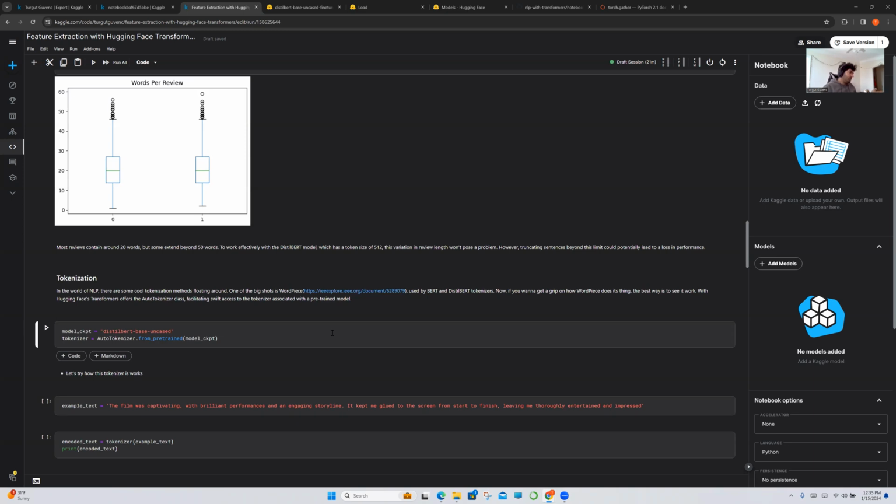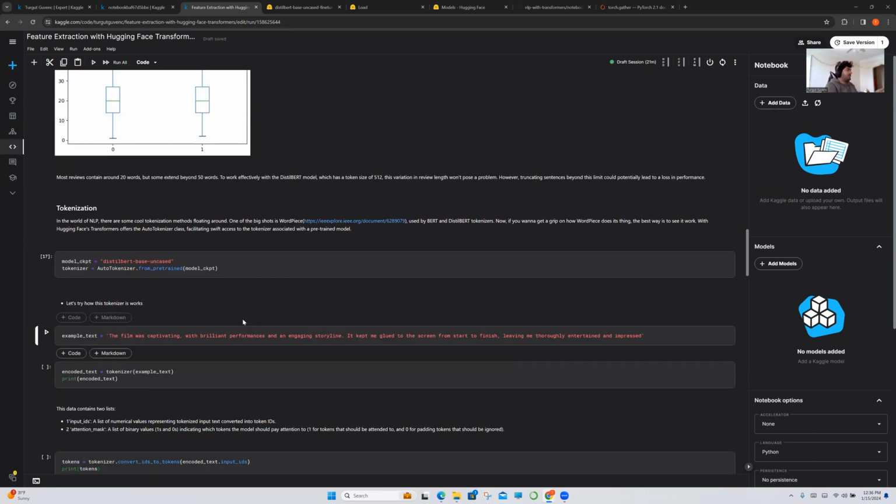We are using their own tokenizer, because otherwise, if we use a different tokenizer, that will confuse our model and the outcome, and the hidden states might be ridiculous, because the model doesn't know that we changed the tokenizer. Even if you are planning to use a different tokenizer, you have to train this model from the beginning, which is what we are trying to avoid here. Okay, we are using this tokenizer here. Let's see how this tokenizer works.